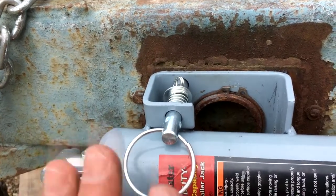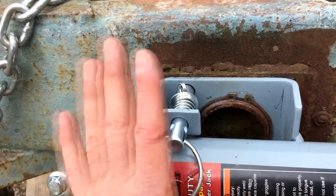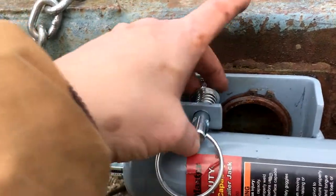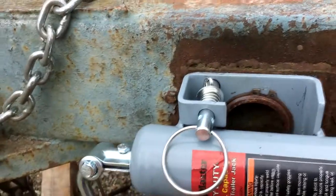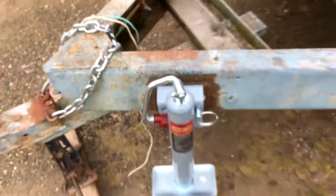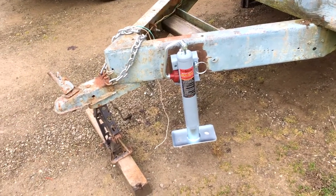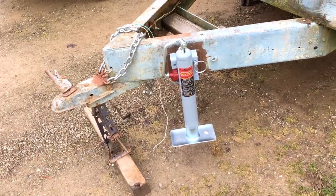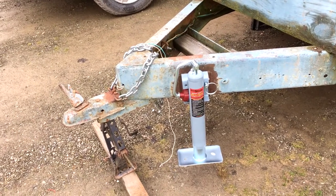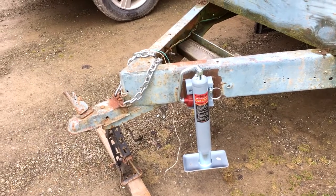Kind of easy-peasy. Then you get the clip on. Once this is in place, put the pin, slide that back, pop the retainer clip back in. And you get a really nice handle there — it all comes together. But the real takeaway message on that little spot is: save the clip that matches the part that was welded on, because they are different. That's the only iota of difference there.